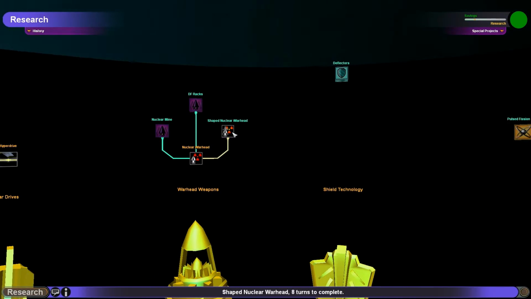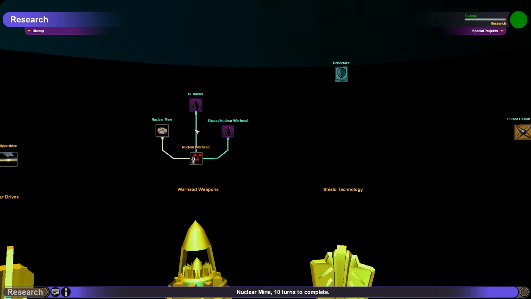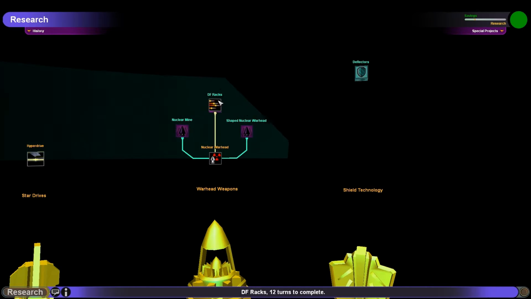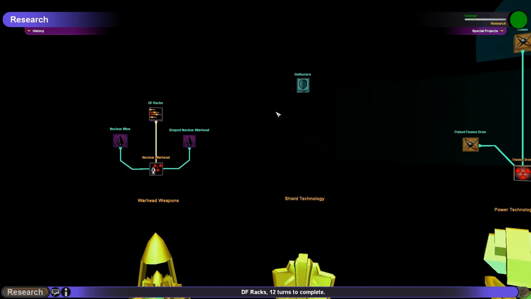Torpedoes are, I don't know, are they slow? They're long range, they do decent damage, but they can be shot down by point defense systems. Mines are for mine layers. You can set up a whole field and watch the enemy fly into them and blow themselves up. And DF racks, this fires a whole salvo of missiles at a shorter range at the enemies.